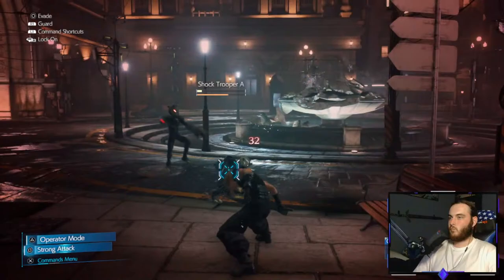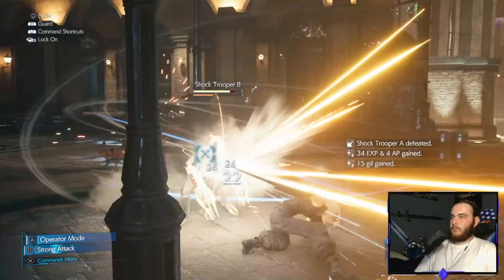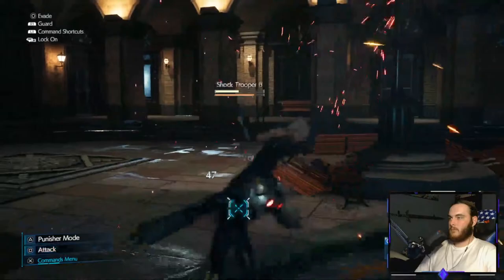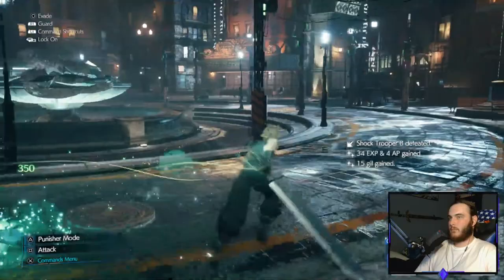I need to heal. Get my commands up. Items, potion, Cloud. Cool. Let's go. Come on. Calm down. Got him. Heal. I do need to heal. You're right. Got him.